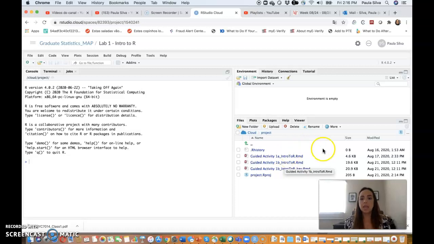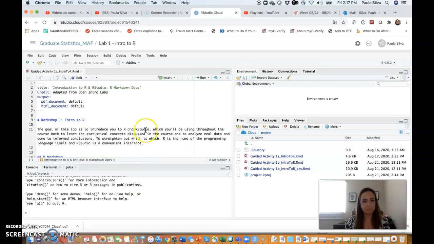All right, and I also promised you that you would have a key to the activity that you are doing if it's a guided activity, such that if you get stuck, you can go there and check. Awesome. You don't see a key to guided activity 1A because there are no exercises there. It's just an activity to introduce you to the interactive document I will use to guide you through the labs.